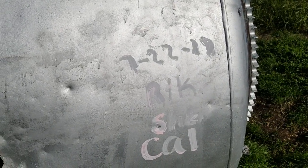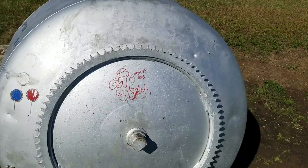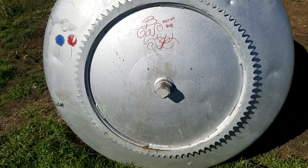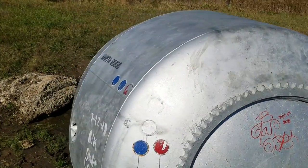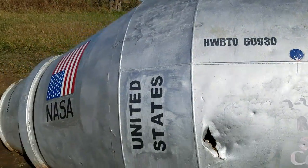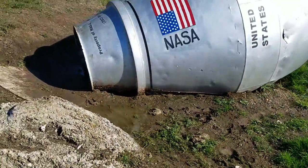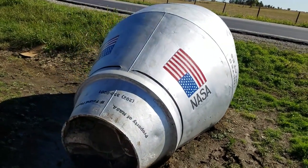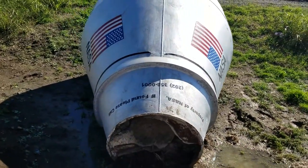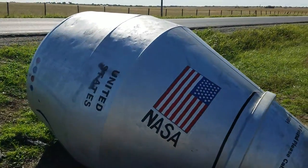There are a couple more dots and some serial numbers, and there's a marking that says 7-22-18 — I guess someone visited here. I like the way that someone had some imagination to create something like this out of something that's just stuck here. There are a lot of people that stop by and visit this now — you can see all the footprints in the ground, a little muddy right now. It would be cool to climb up on top of it and get your picture taken like you're riding off into space or you just landed and you're an alien.